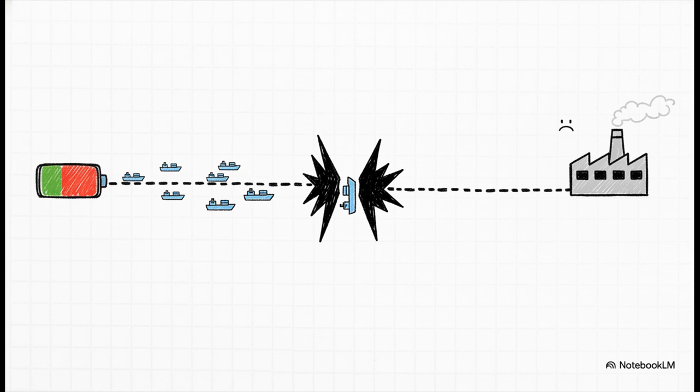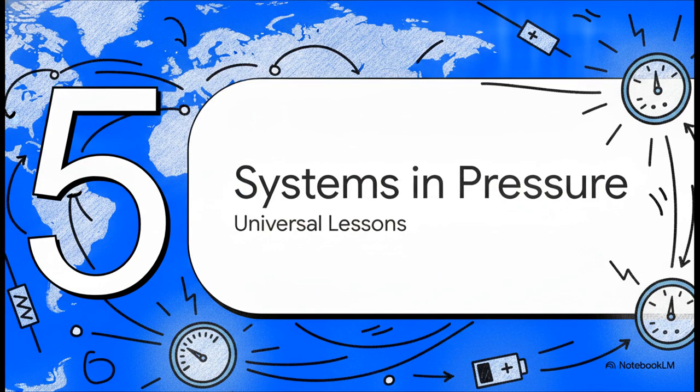The cold mathematical truth of this equation is that if you don't, or literally can't, increase that driving force when faced with new obstacles, the entire flow of global trade is naturally going to decelerate. If you can't throw more money or effort at the problem, the current drops, the goods don't arrive, and the global economy slows down. Finally, Section 5, Systems Under Pressure.